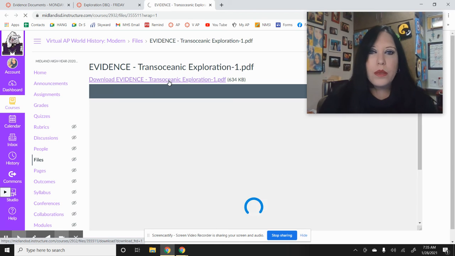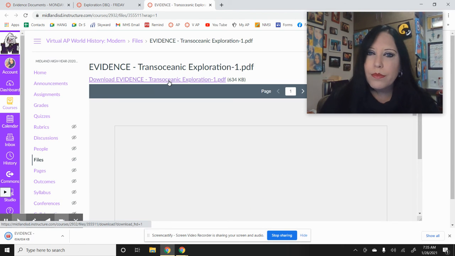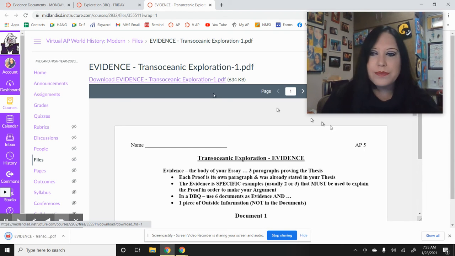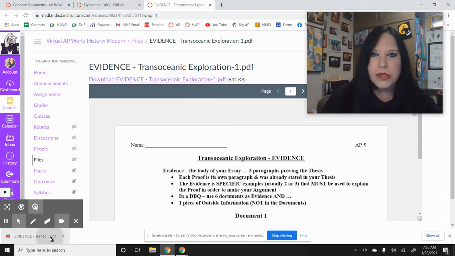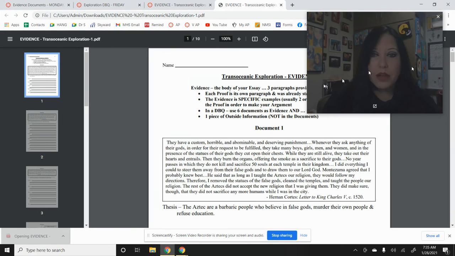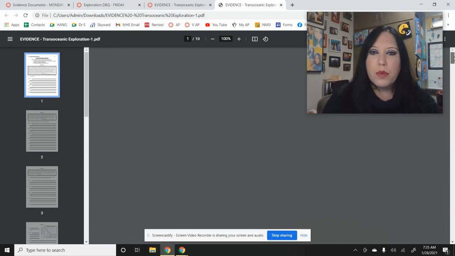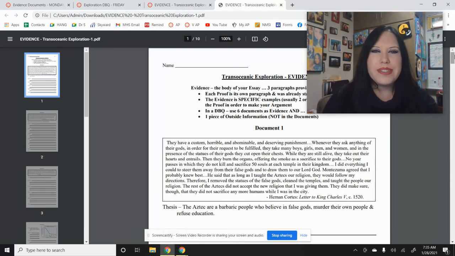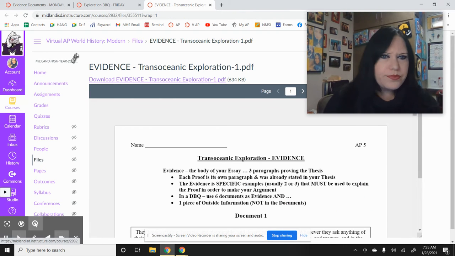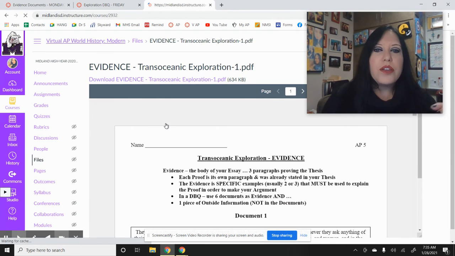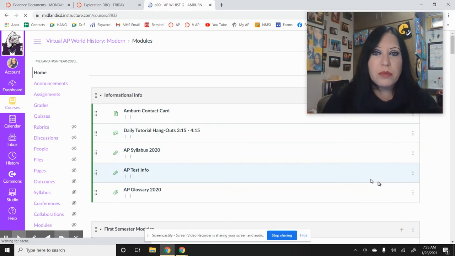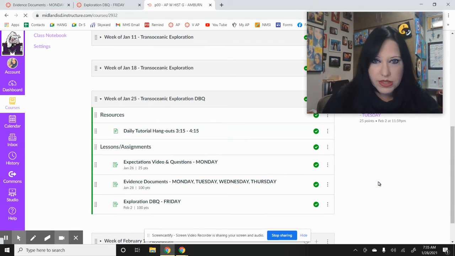You have the exact same documents. A few are missing because you don't need all 10, but you have the exact same documents. Document 1, document 2. Oh man, I opened the wrong thing. I'll open the right thing later. But anyway, document 1, document 2, right? You're using the exact same documents that you just used to answer a question.